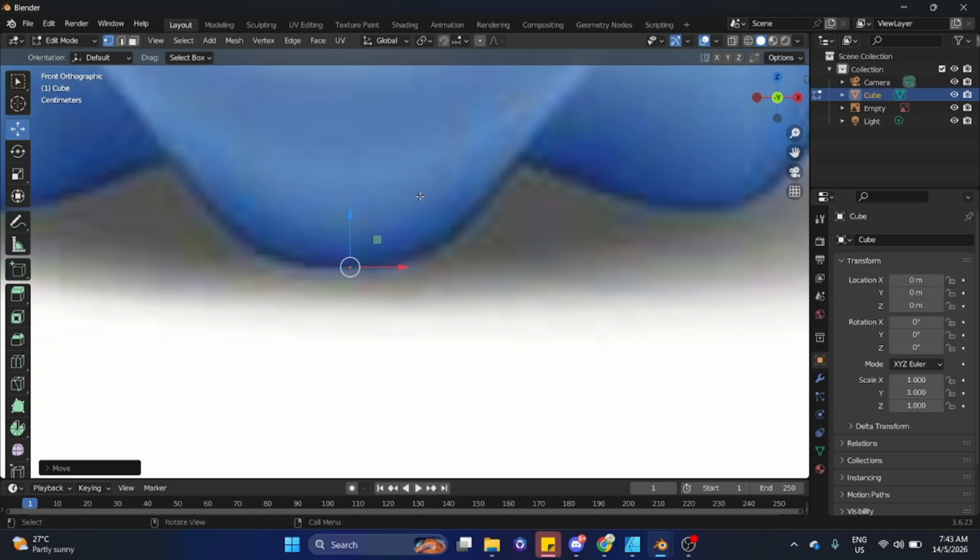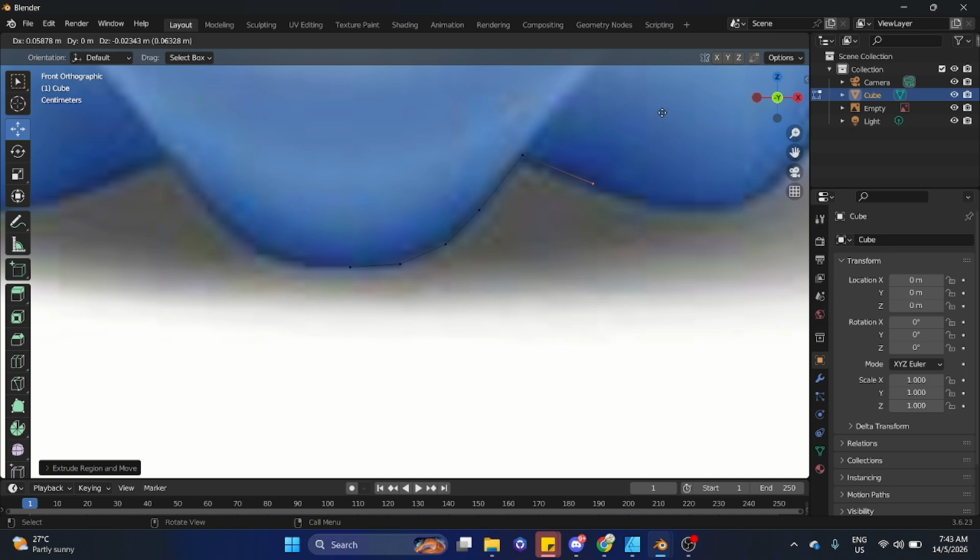Now press E, the letter E, and then you'll see a line when you drag your mouse, and then you left click here, and then you press E again, you left click, you trace it. That's all.